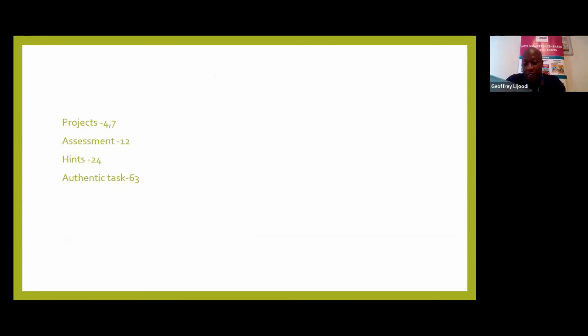We have an integrated authentic task in our Grade 4 workbook. We also have projects that the learners can undertake with you. We have assessment after every strand and substrand.